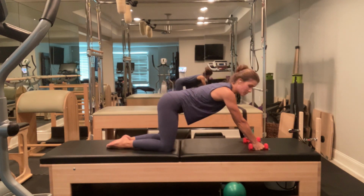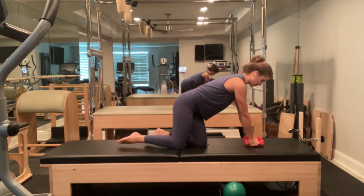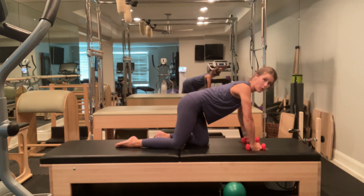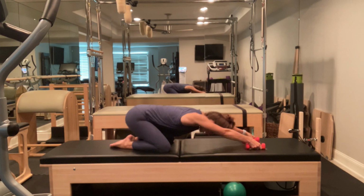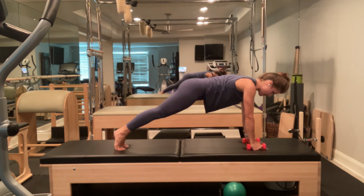I'm going to extend my arms in front of me. Where my weights are right now, they're about shoulder distance apart. They're not too close, they're not too far away. I have them right here so I can really pull my shoulder blades apart. But from here, I'm going to press back into a child's pose, still holding my weights. Inhale, exhale, press out to my knees, and I'm going to press up.